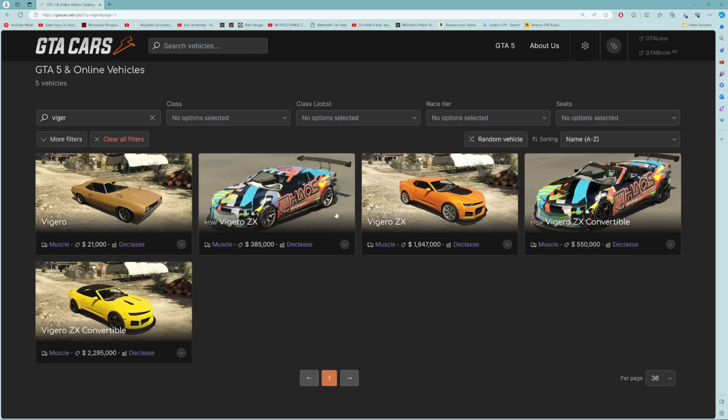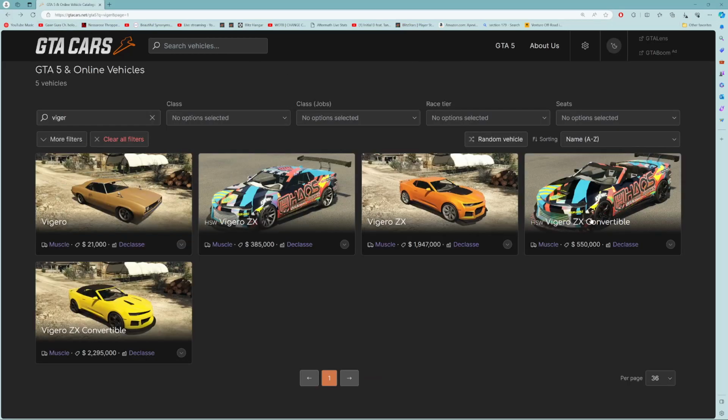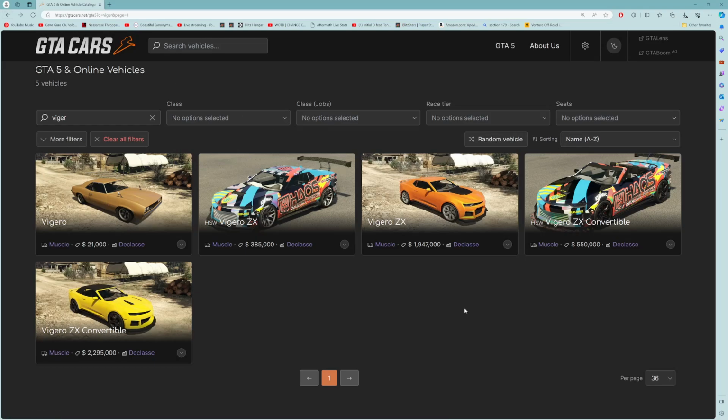In terms of performance, we can see the HSW Vigero ZX is able to achieve a top speed of 157.5 and a lap time of 102.145. And taking a look at the convertible, it's 102.079 with a top speed of 158. So essentially, these vehicles are almost identical. The HSW base Vigero and convertible have almost non-important lap time differences, and same for the top speed. They're both incredibly fast, and if you're doing a race with them, it's going to be down to the driver, not the actual top speed or slight differences in handling that the vehicles have.